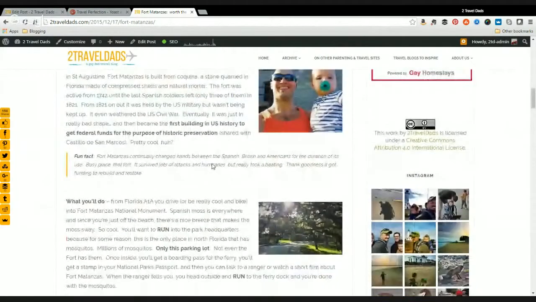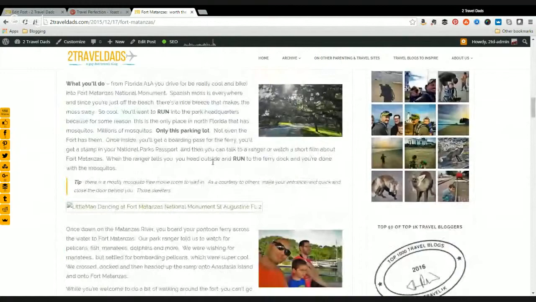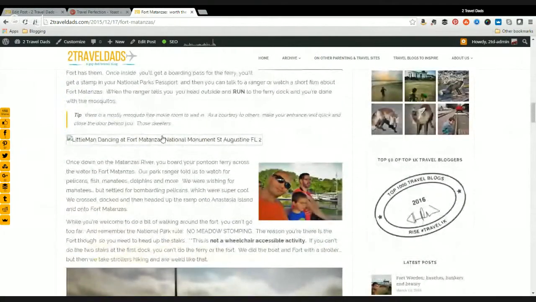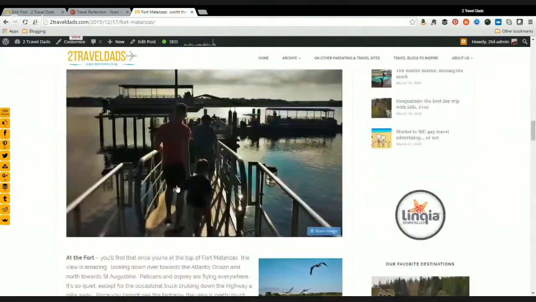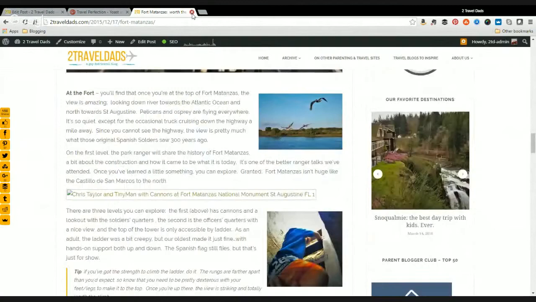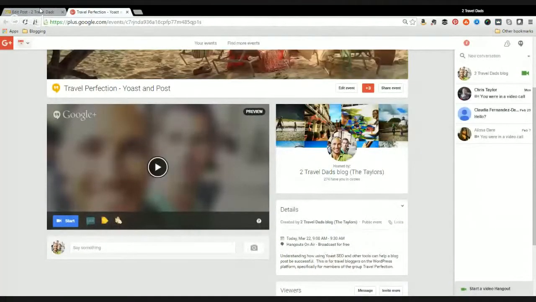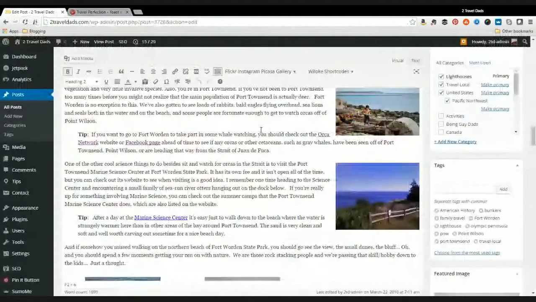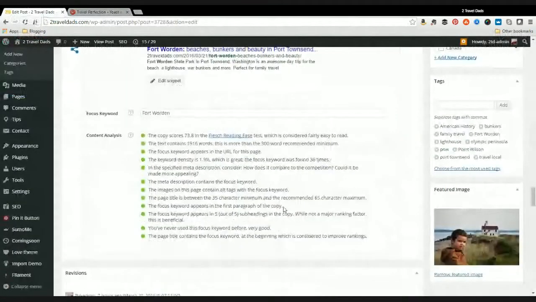Once I go through and actually update it, it will score a lot more strongly. And also you can see, look at it. There's one of the pictures that is too large that I need to go in and replace with a smaller image. So that's how your post is going to vary if you haven't done those subheadings. So it's worth doing there too. It just makes it more searchable.